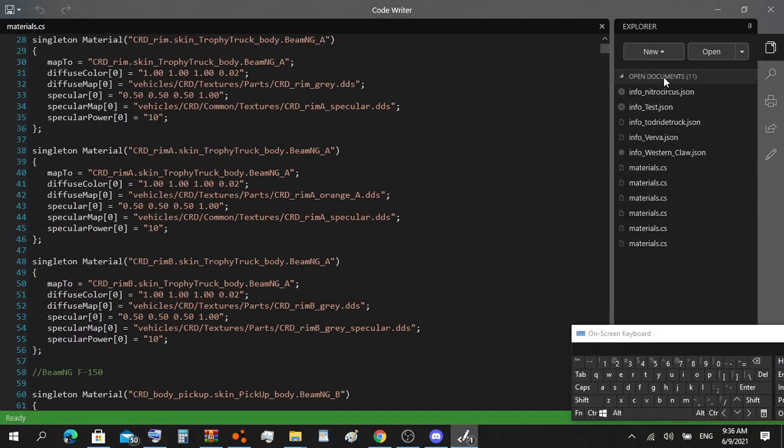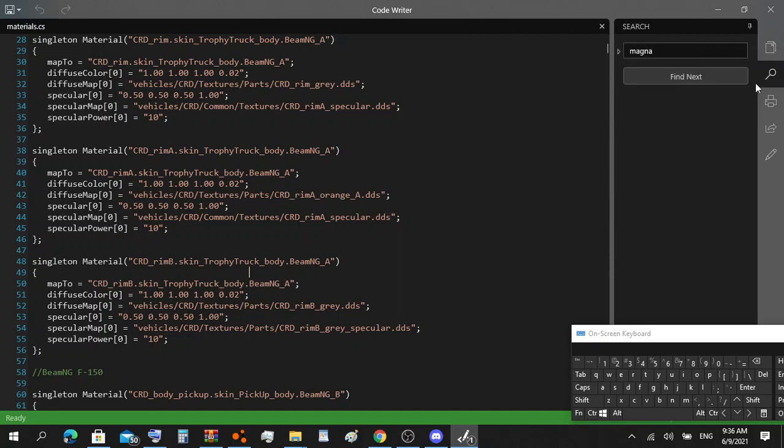CodeWriter, you have a few tools here. You can switch between the files, but we don't need that right now. Right now, we have to go to search. This is much easier than the JBeam because this is much easier to search. So now we'll just press Northern. Then it will automatically find everything that's related with Northern Nightmare.